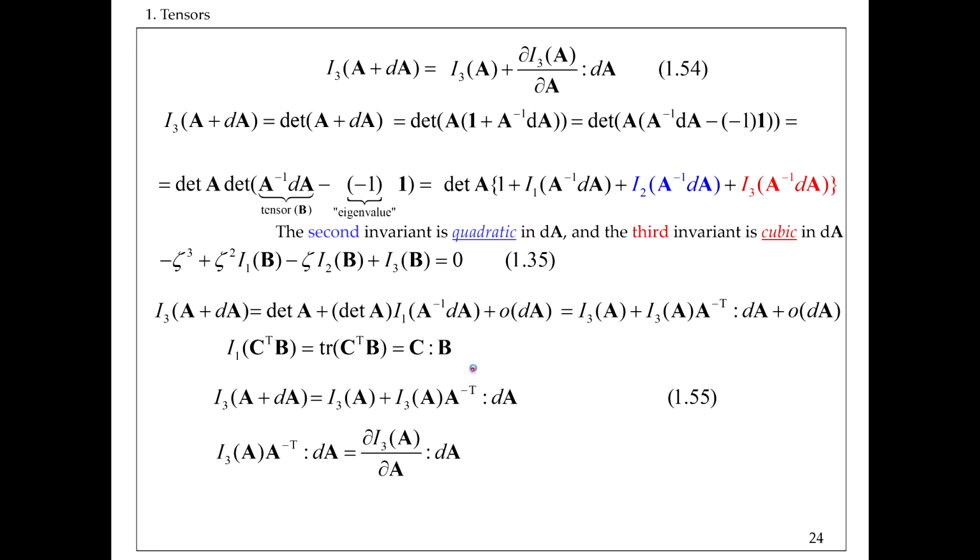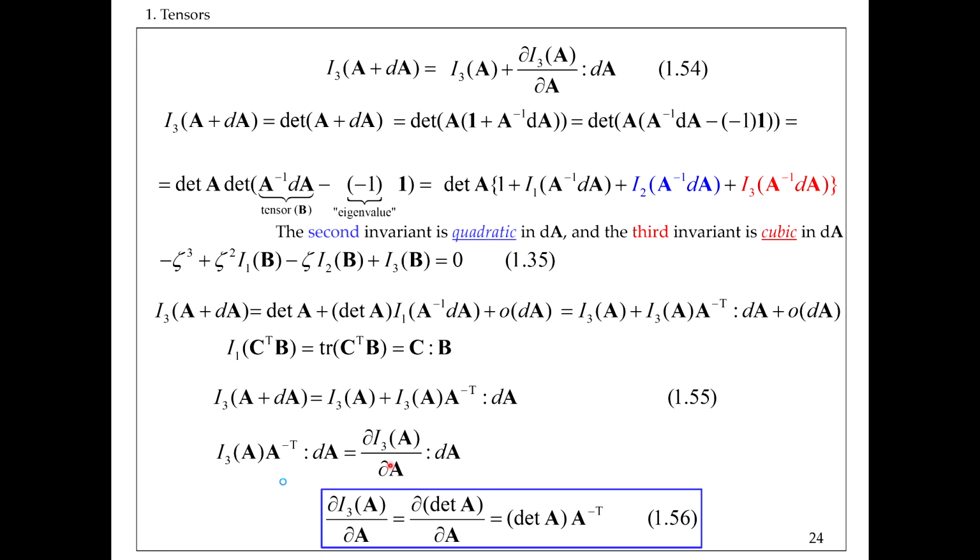So that's the result. And now we can say, of course, that this must hold true for any choice of our dA, and hence the derivative must be equal to what is here. That's the same operation that we apply with dA. The only way that can be true for any dA is such that this term is equal to this term. And basically that brings us to the end of this derivation.